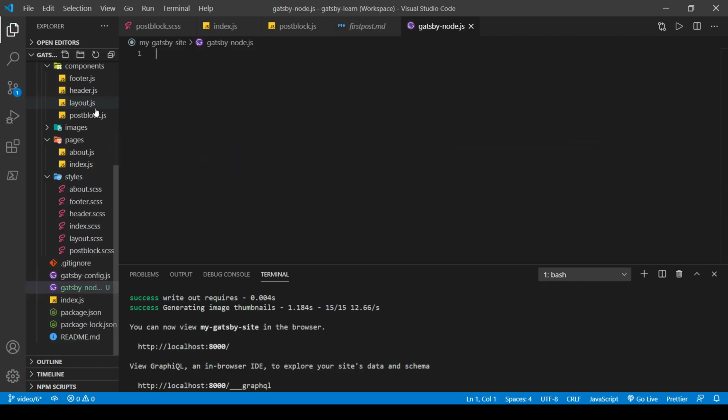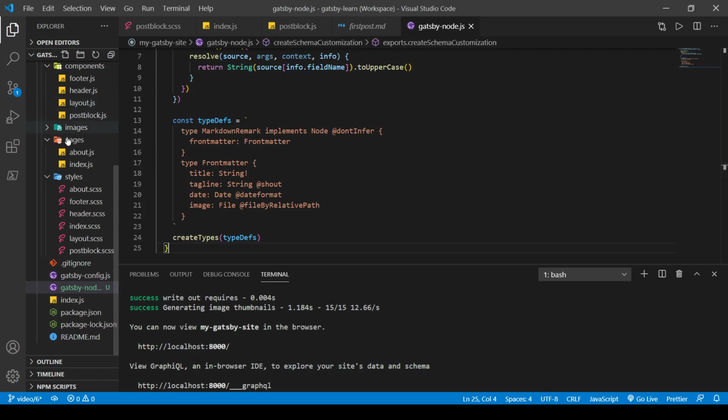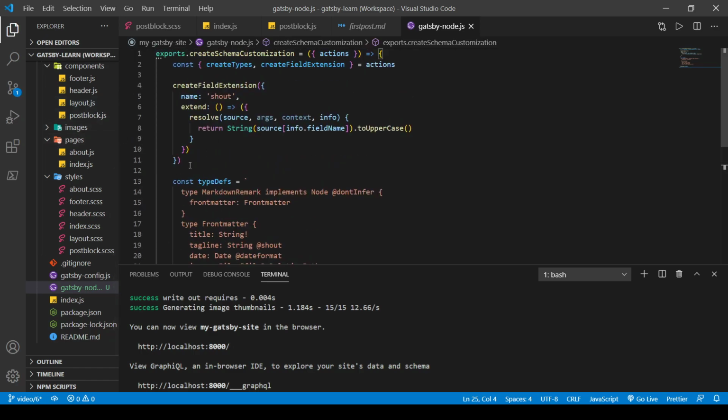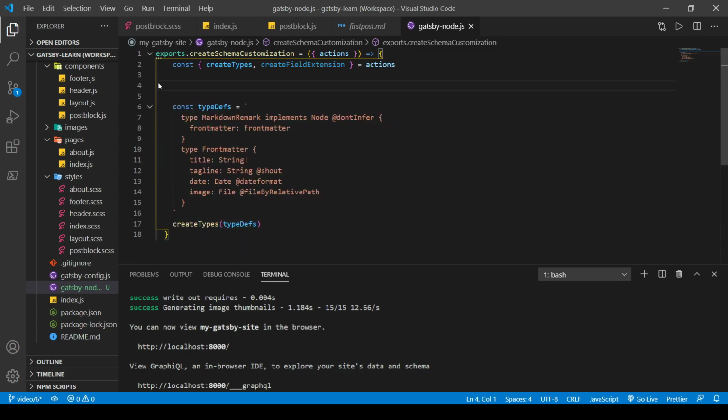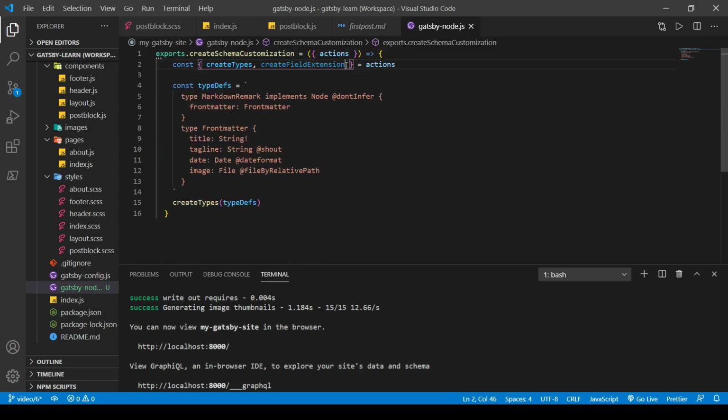Then go ahead and paste in that code. There's a bit of it you don't need. You can get rid of createFieldExtension. That's not necessary here. Get rid of anything corresponding to that.